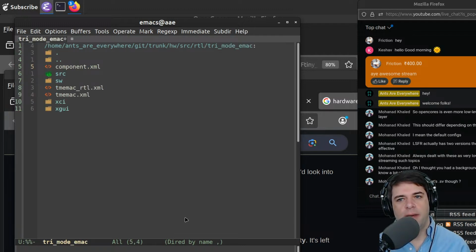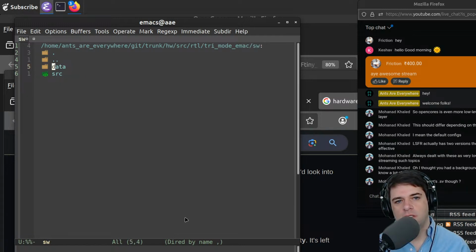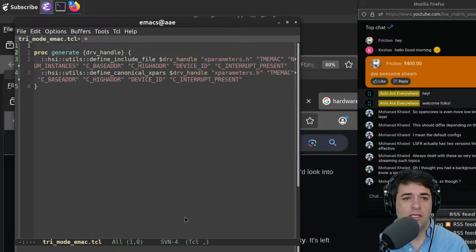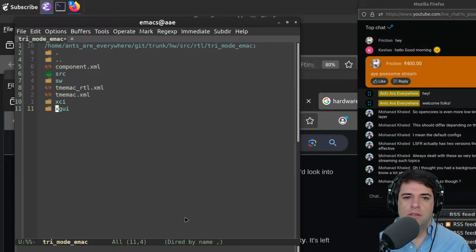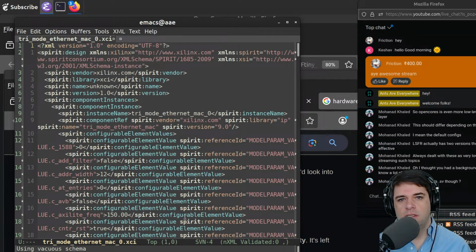Here's the tri-mode EMAC. We have some XML, some SW, and C. So there's some C stuff, there's some data, including Tcl, I guess. And what else? XCI, I don't know what that is. Some more XML.